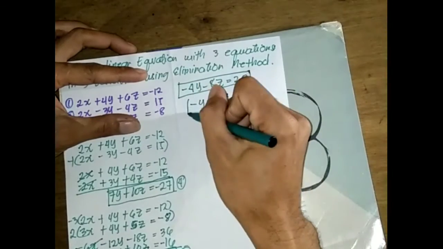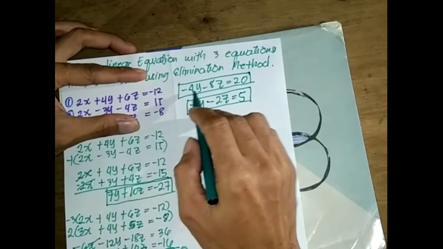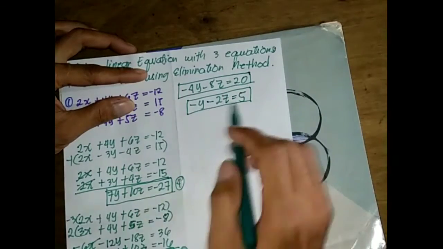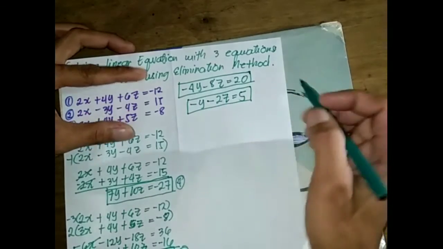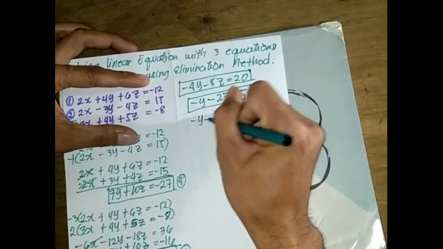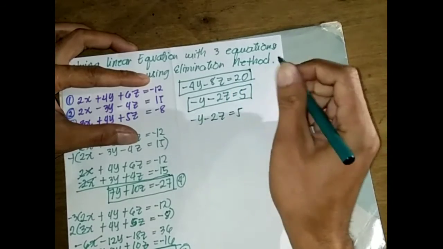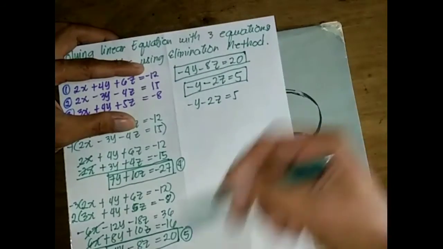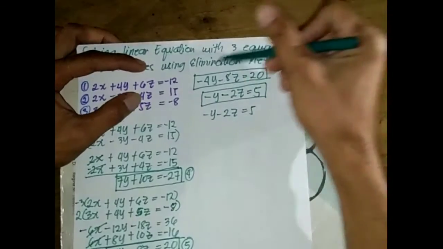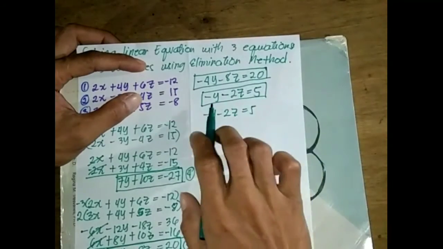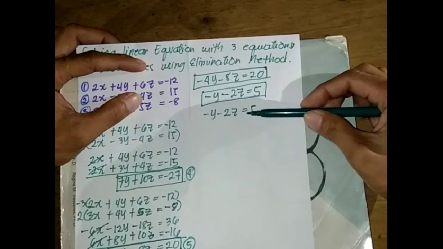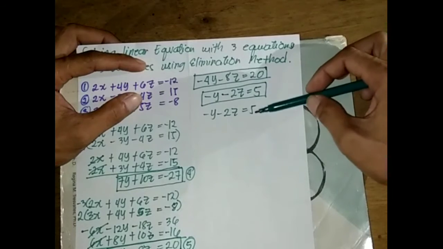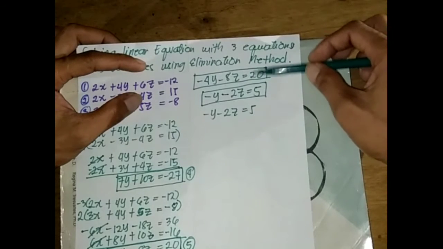So saan ko ito nakuha? Simply dinivide ko all terms, each term rather, by 4. So pareho lang yung value nito. So ito yung gagamitin natin, negative y minus 2z is equal to 5. Bakit itong gagamitin natin? Kasi pag sinubstitute natin yung value ng z, instead of using the other equation, ito yung gagamitin ko kasi mas maliit yung mga number na nandyan. But as what I have said earlier, parehas lang yung value nila.